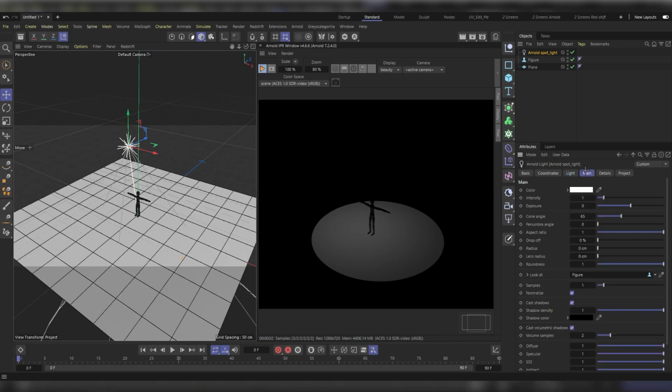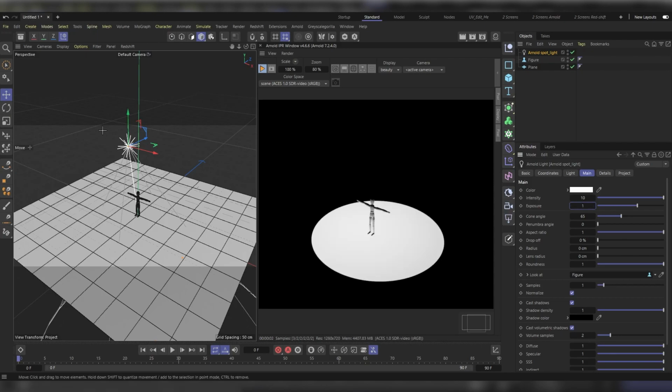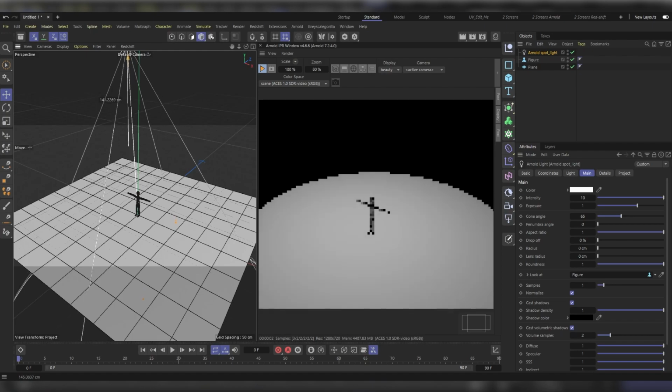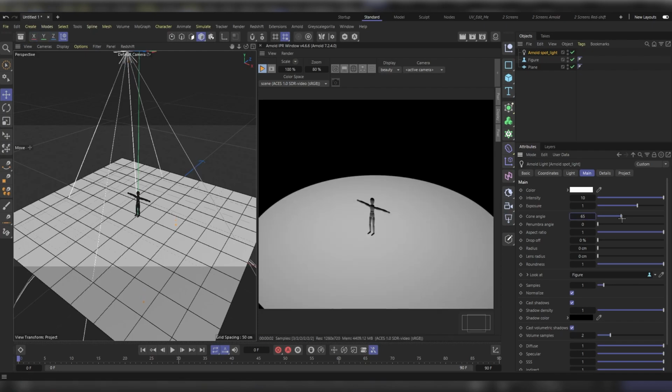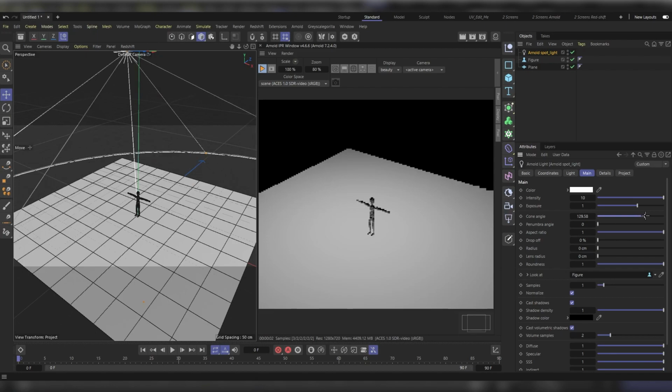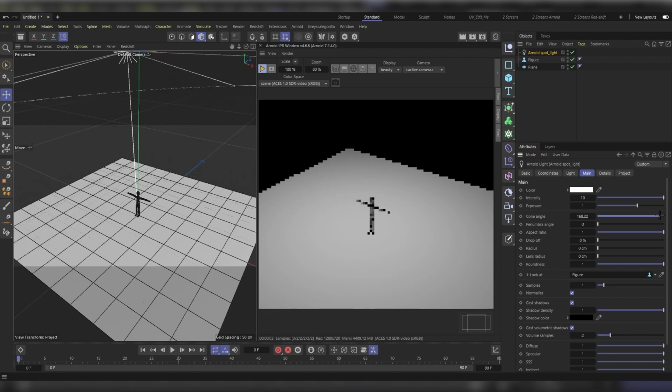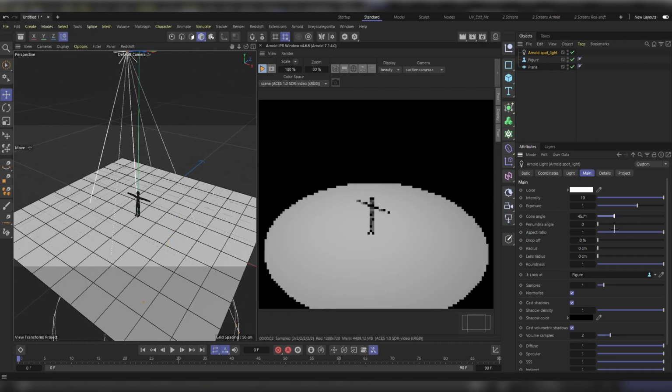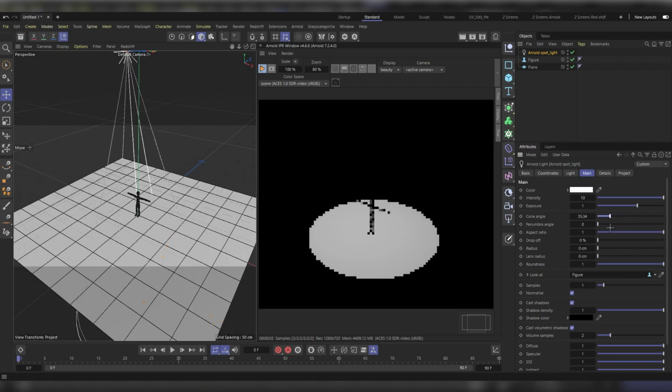Head back to main and let's increase the intensity to 10 and the exposure to 1. Let's move our spotlight a bit up like this, not too much. Let's increase the cone angle a bit. As you can see on the left, you can reach a 180 or you can shrink it down to whatever you would like. Let's keep it around 35.